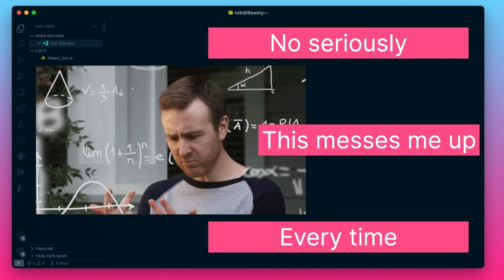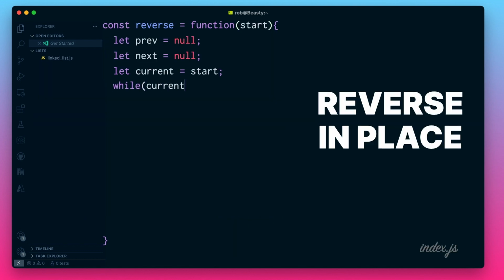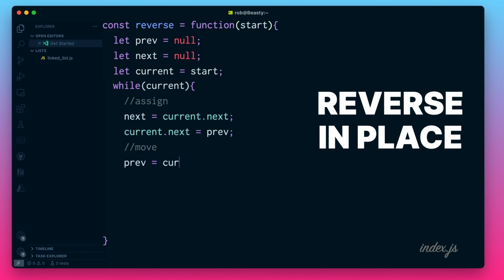Kick myself, not you. The trick here is to use a while loop, ensuring that we have a current node. We then assign in order next, setting it to the current next value. We then reset the current next value to the previous node, which reverses things. Previous is then reset to current. Current is reset to next, moving the loop forward. When current's null, we make sure we pass back the previous node.